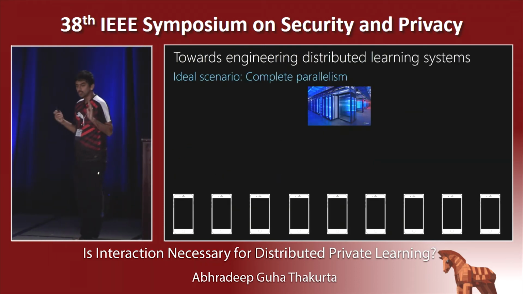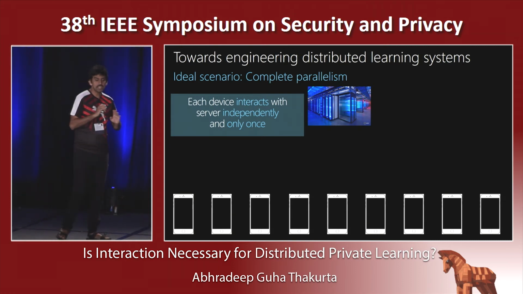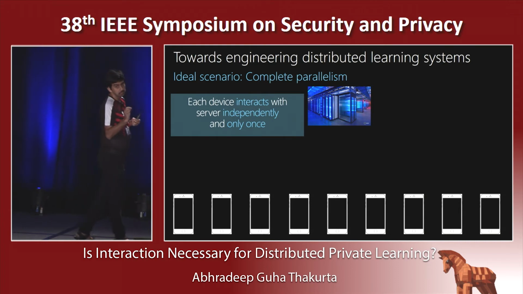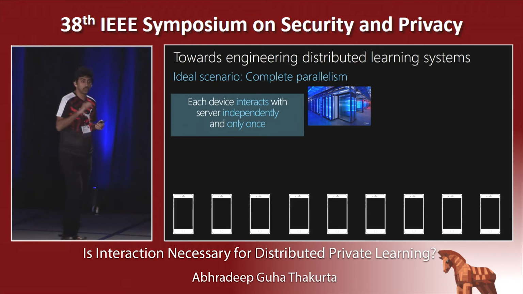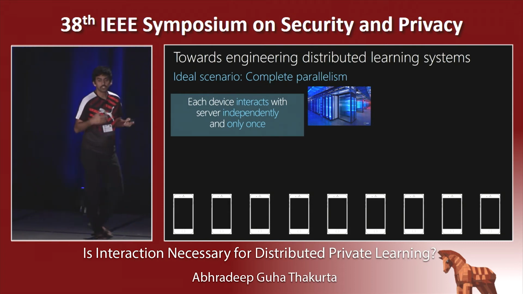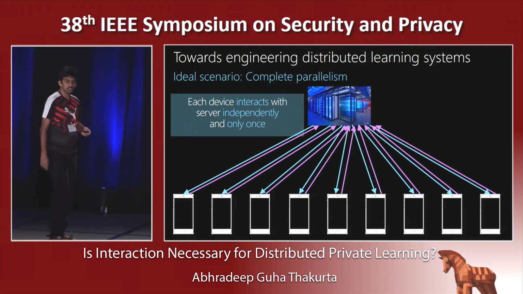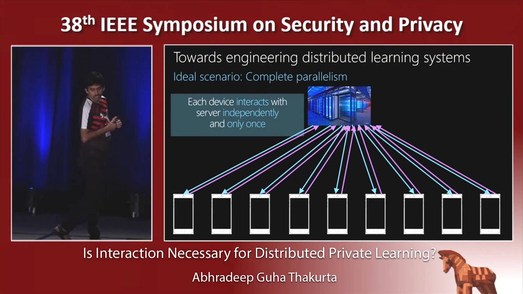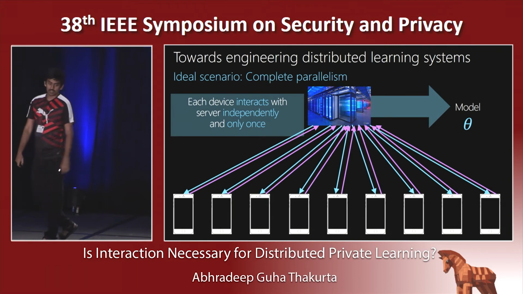So what is complete parallelism? Let's delve a bit deeper into that. Each device interacts with the server independently and only once. Both these terms are important. The server wants to interact with the devices independently, so one interaction with one device should not be influenced by the interaction with another device. At the same time, you want the server to interact with the device only once, because the device may not be up all the time. There are other issues with the devices, like they may not be on Wi-Fi and things like that. So you do not want to rely on the availability of the device to design your algorithm. So at a very high level, how does this algorithm work? The server asks a bunch of questions, devices give the information back to the server completely independently, and the server produces a model. Now there are classes of problems where you can design such algorithms.